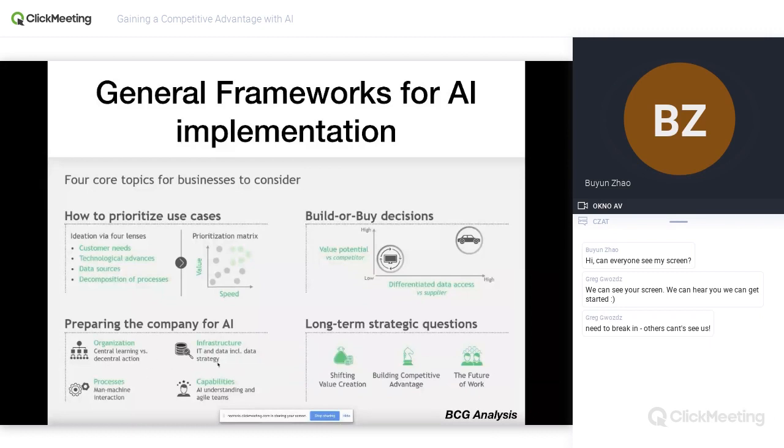If you just ignore everything on the slide, the first thing you need to do as a business is to prioritize your use case of AI. So if you just have a look at the middle of the screen, you'll see this prioritization matrix, right? The axes here represent value and speed. Now, value is the potential return over how much implementation is going to cost you. And speed is obviously how fast you can get it done.